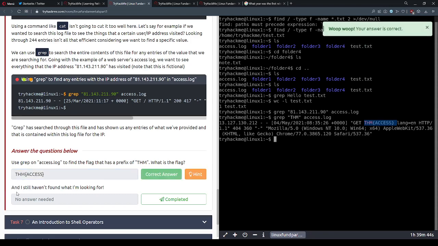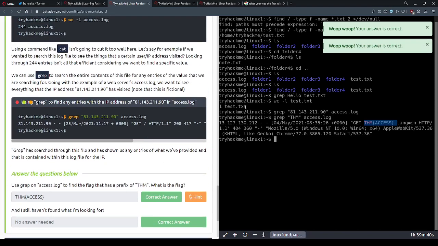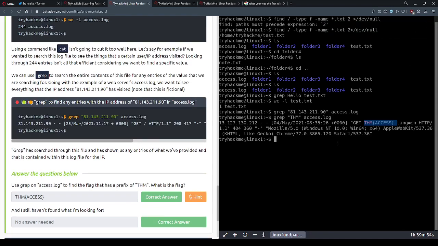And I still haven't found what I'm looking for. Yep, it's quite easy. If you understand it one time, you will understand it anytime. I still don't know. I know what my problem was. I was a bit dumb. I need to do this. Wait a second, I need to check this because of case sensitivity. Yeah, Linux is extremely case sensitive.